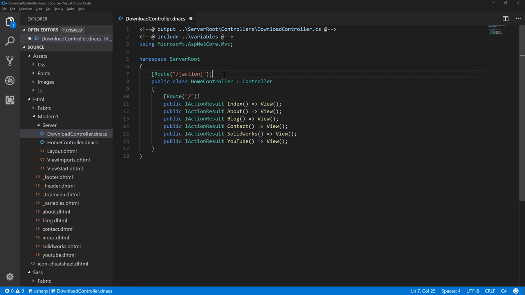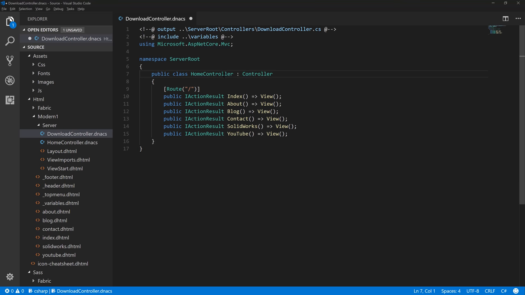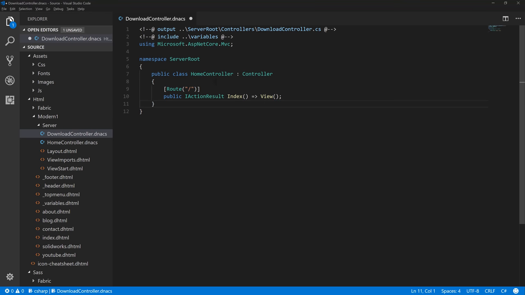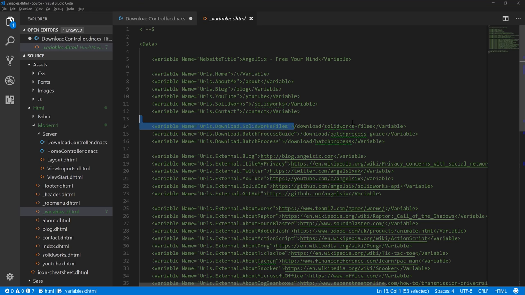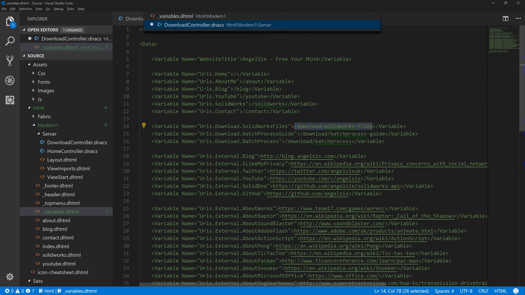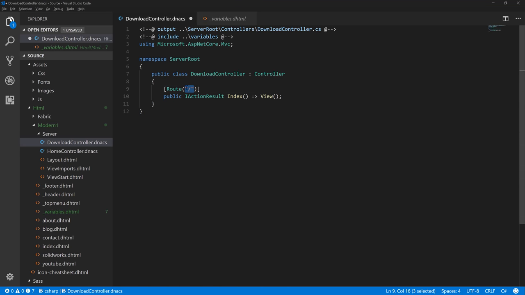This will be the root, let that be default, we don't care about that. We're gonna set the root on each action in here. Delete those, call this download controller. And the root now, this is where we need the variable. So what we need in this root is basically telling it what part of the website would hit this requested action. So what you would type typically is this, and you'd have to potentially copy and paste, or you'd maintain two copies of one thing.